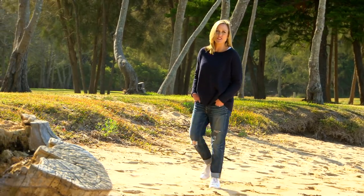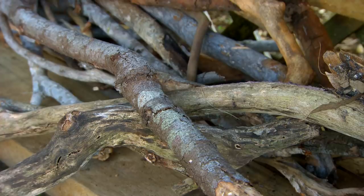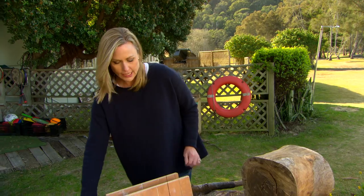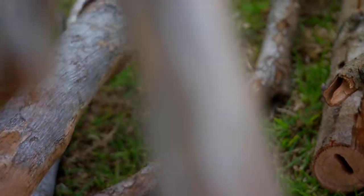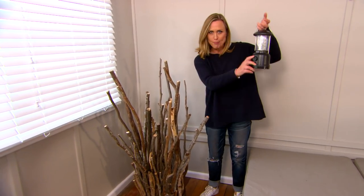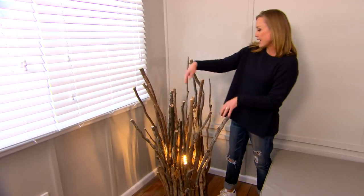It's pretty hard to go past a crackling campfire, but here in Australia in summer it's not always possible to light one, so I'm taking inspiration from the great outdoors and building my own that we can use inside the cabin and out. Using some of the sticks I foraged earlier, it's pretty simple — just cut them on the flat and nail-gun them around a stump. I love this — it's a great piece of natural sculpture, and for the fire glow inside, a battery-operated cap light just pops down within — almost like the real thing.